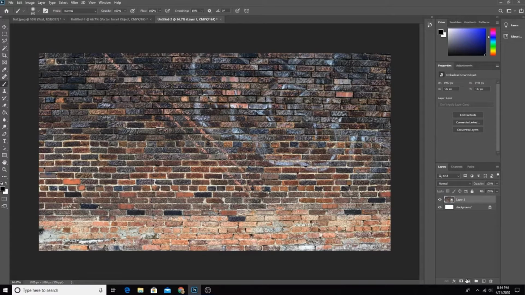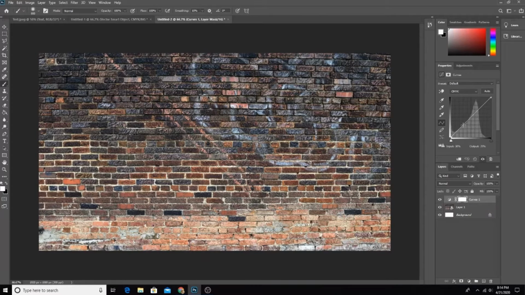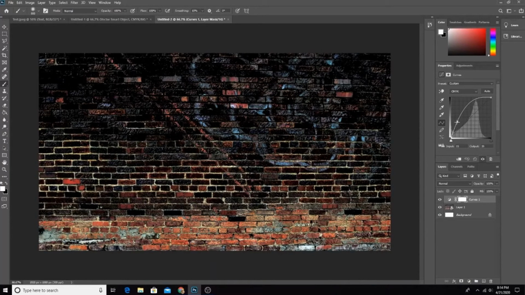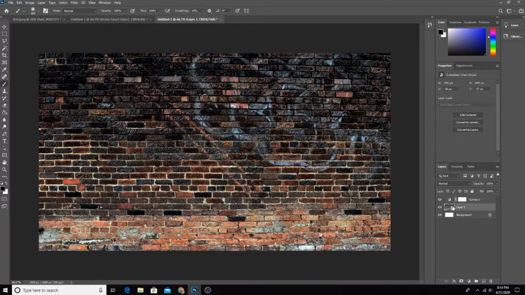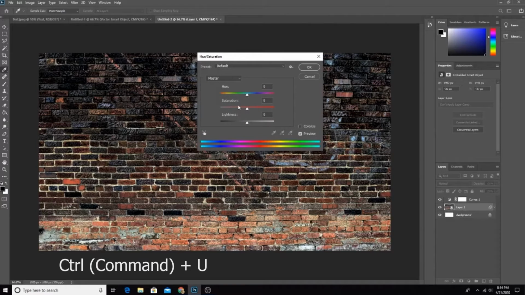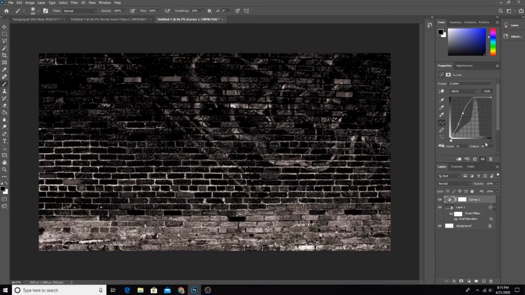As I was saying, we're going to create an adjustment layer, and we're going to do curves, and we're just going to bring it way, oh sorry, wrong direction, we're going to bring it way up. And we're actually going to hit Control or Command U, forgot to do this, and bring the saturation all the way down. We want it to be black and white. That's more like it. Okay, now I can adequately adjust my curves because that's more of what I was going for. There we go. Okay, so we're going to make it just super contrasty.